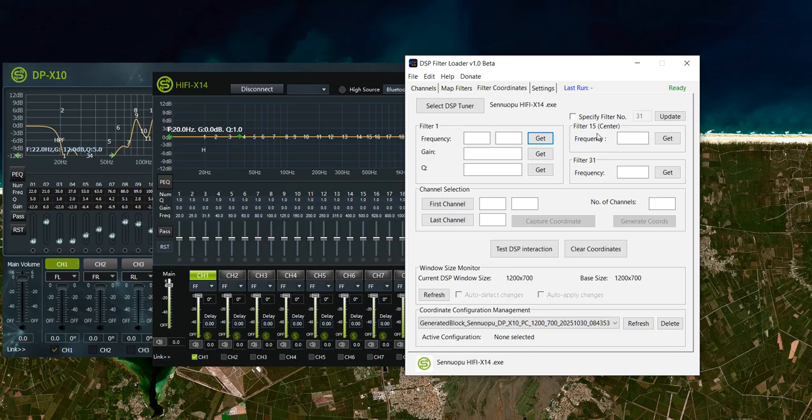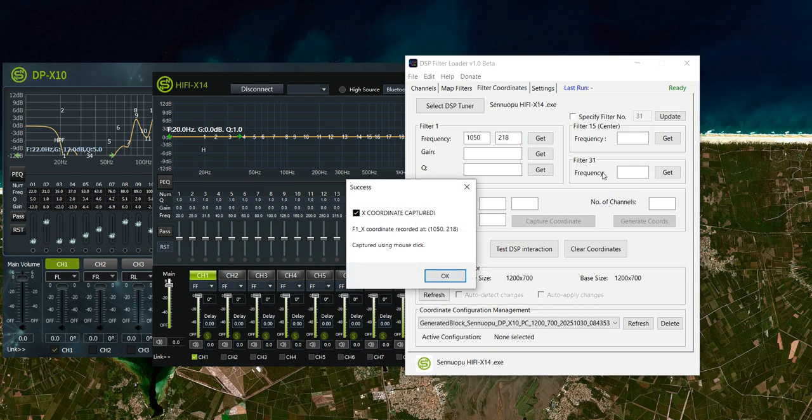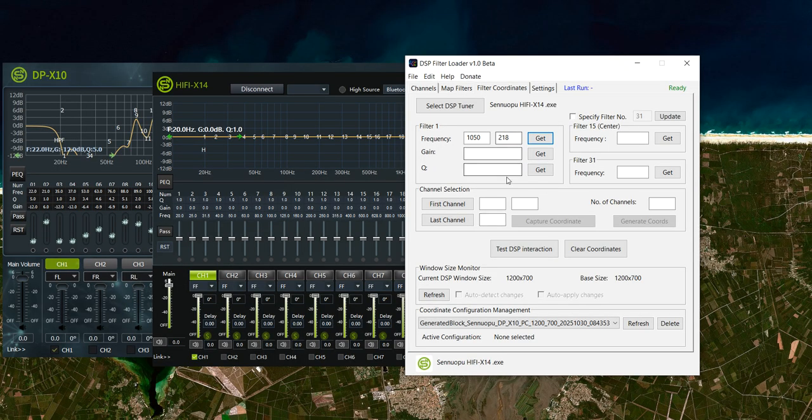In the center filter and the last filter, you only need to grab the coordinates where the frequency is, where you'd normally key in the frequency. It's only in the first filter that you need to grab most of them. Oh, sorry, I clicked at the wrong position, so we're going to have to redo this.